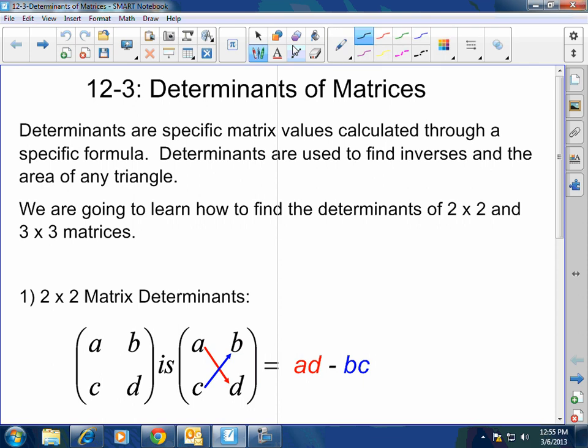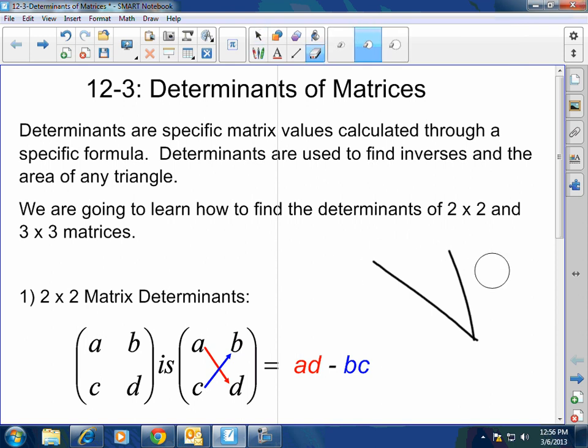We know how to find the area of a triangle like that, where you have a base and you have a height. Area equals base times height divided by 2. But if I were to give you a triangle like this, that's a horrible triangle, but if it was like this, and I don't have a height, that's not a 90-degree angle, how do we find the height there? What do we do? Well, this is one way to do it. Another way to do it is by using something called the law of sines, which you will learn when you take trigonometry. But for today, we're going to learn how to do determinants.